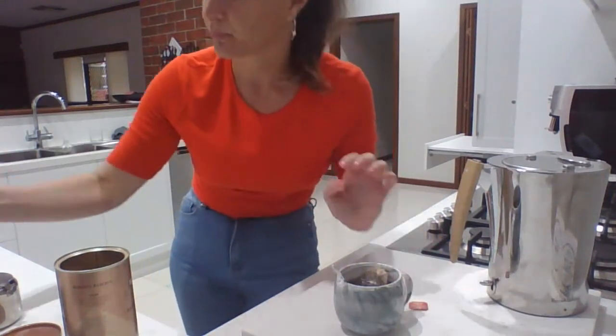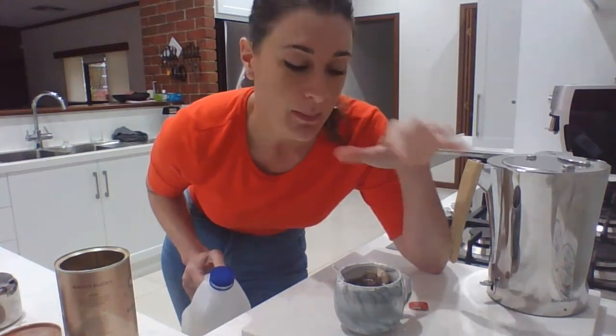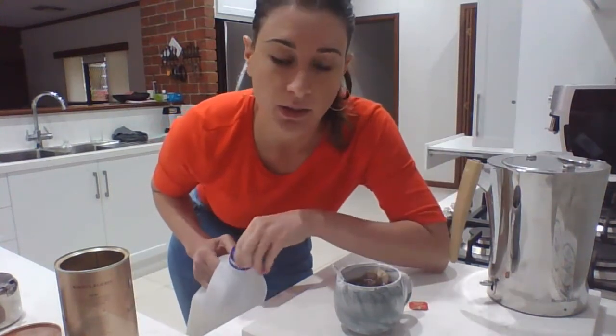If you were making a herbal tea, like a peppermint tea, chamomile tea, green tea, I would be adding some cold water. Technically, if you had a proper tea maker, you would only get the water to 80 degrees for a herbal tea. Otherwise, it can taste a little bit bitter. But with a black tea, it's full boiling, so it's 100 degrees.